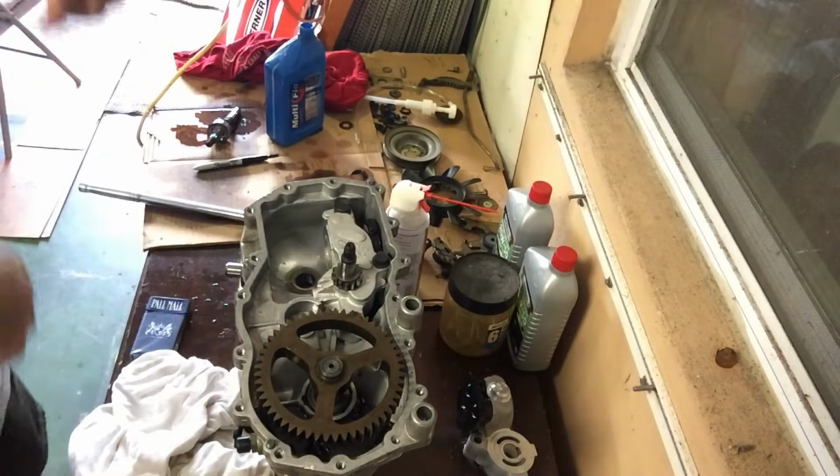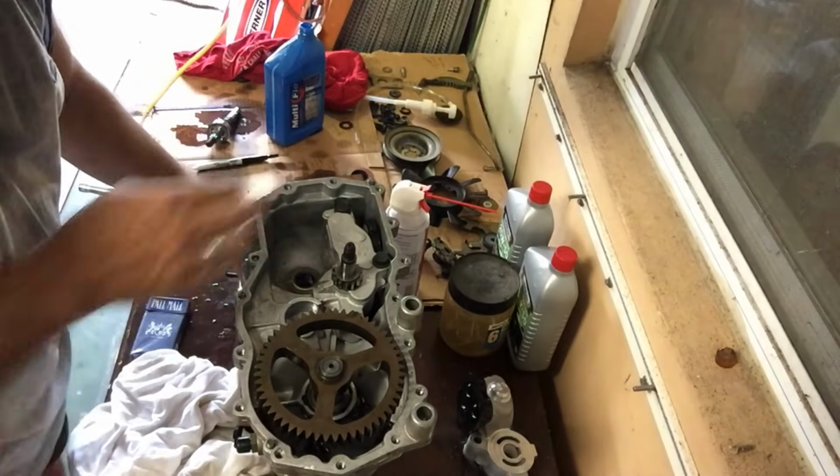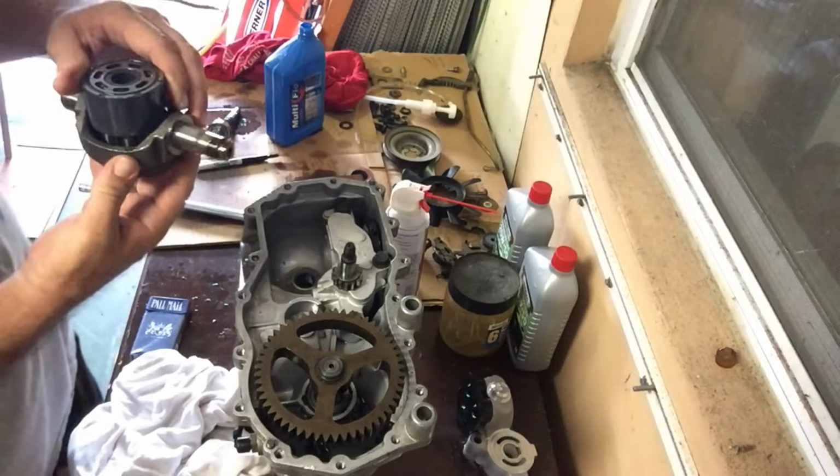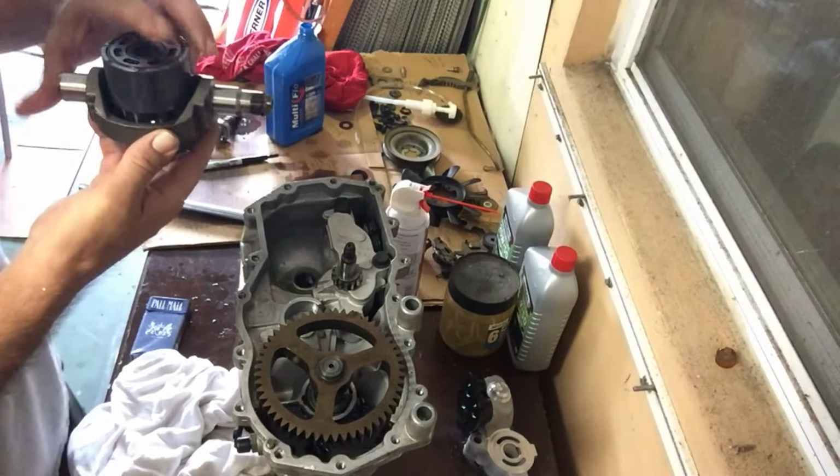Okay, well, worked up a sweat on that. So that's all torqued down. Center section is in. Next thing is to install this bad boy right here, whatever you call this, maybe another pump, I don't know, whatever it is.